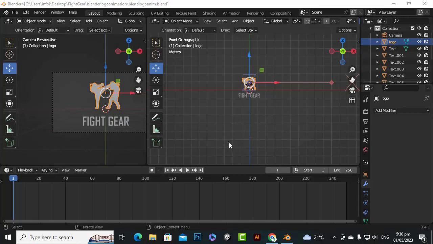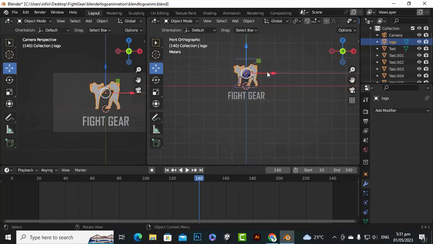For animation we have the animation timeline here, and you can see the start and end frames. Let's make the start frame 20, and the end frame 240. Within these frames we will create the animation. The first part, the logo animation, will run from frame 20 to approximately 140, and from 120 to 240 we will add the text animation. Okay, so let's see how we'll do that.